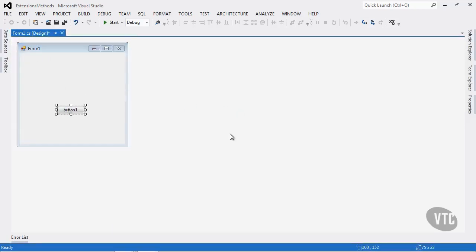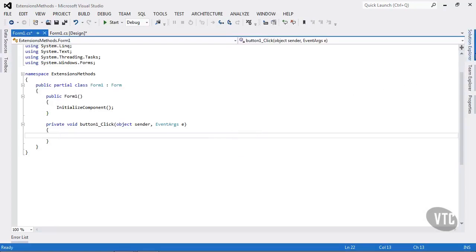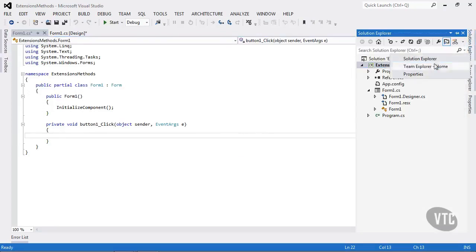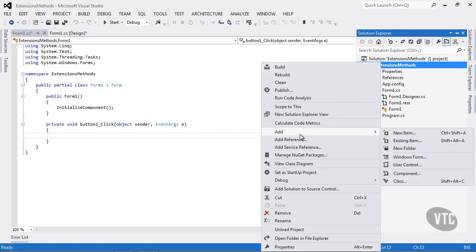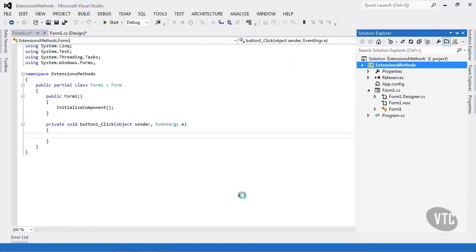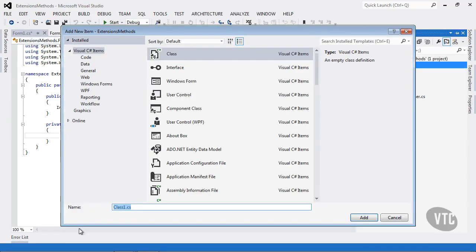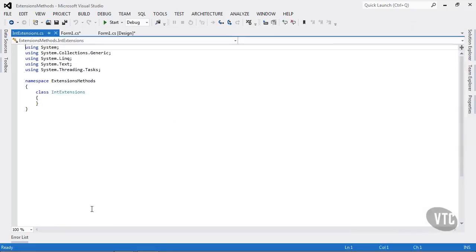I'll just double click the button and drop it on. The first thing I need to do is create a class to hold the extension methods that I want to use. So I'll right click my project name, choose add class, and name this class int extensions. Now the first thing I want to do is make a change to the way the class is declared.